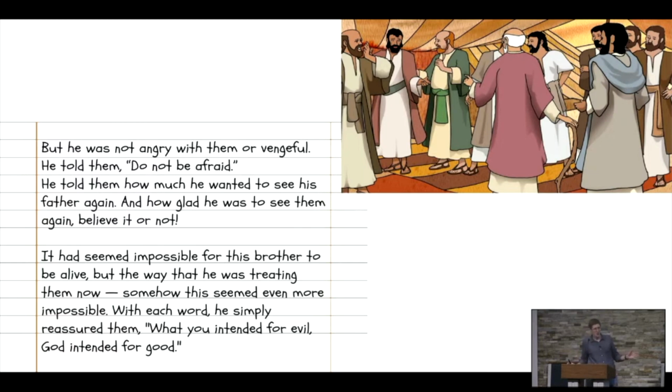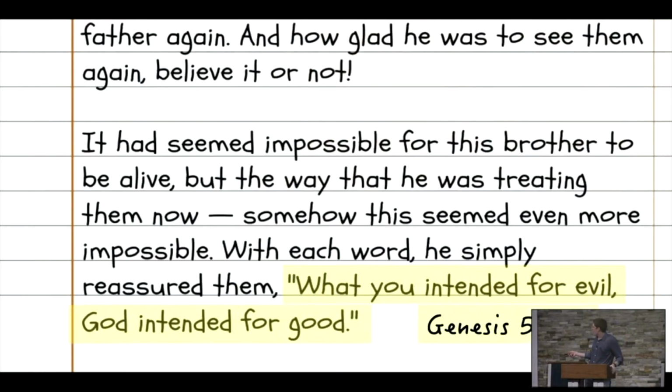We spent basically half of this whole spring looking at the story of Joseph. But the one thing that I have left to talk about, really the last thing we're going to cover for Joseph and for this series, is about this last part right here: the most famous words that come out of Joseph's mouth, and we haven't really spent much time talking about this yet. But in that climactic scene where Joseph forgives his brothers, Joseph says these amazing words, "You intended it for evil, but God intended it for good." You intended it for evil, but God intended it for good. And we can't talk about Joseph and not talk about that.